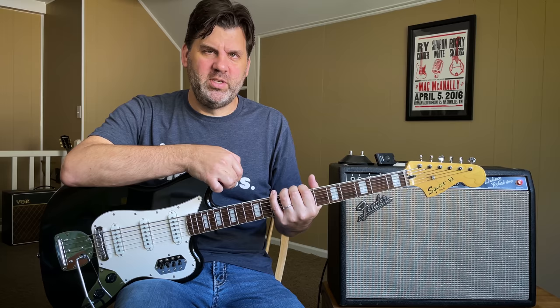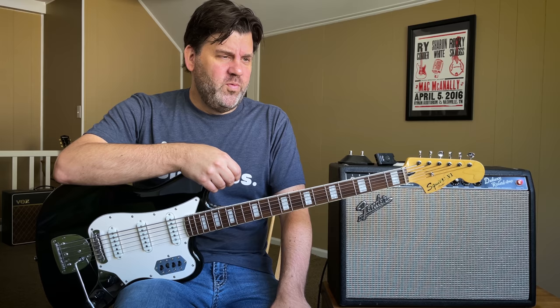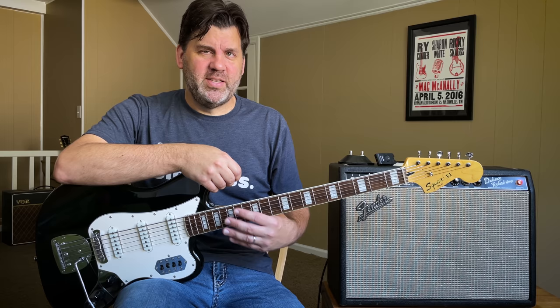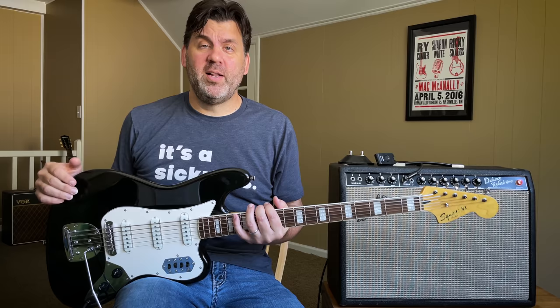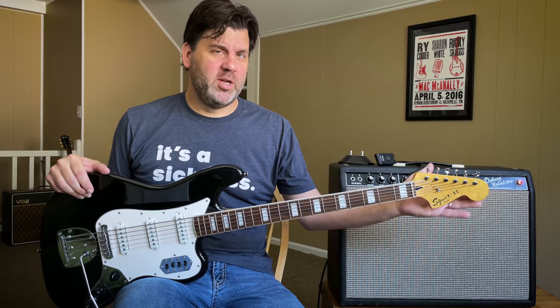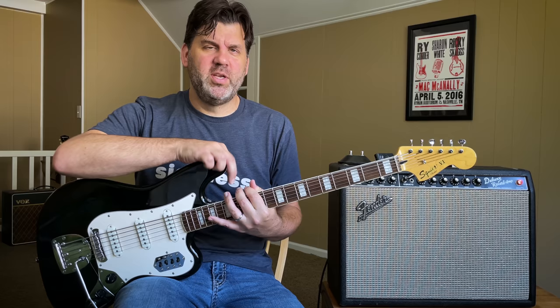Grady would have used a Dan Electro because it was 1960 and the Fender Bass VI wasn't released until 1961 — there could have been a prototype, but I doubt it. Leo Fender actually borrowed Harold Bradley's Dan Electro six-string bass, took notes off of it, sent it back, and in return sent Harold Bradley a gold sparkle Bass VI. But Harold and most of the Nashville guys did not like the Bass VI because it was heavier than the Dan Electro — which is hollow Masonite — and longer with the six-on-a-side machine heads and bigger body. Also the tremolo, the third pickup, the interesting switching with the strangle switch just didn't appeal.